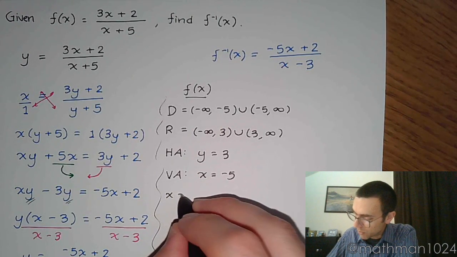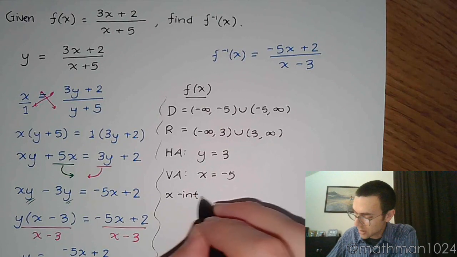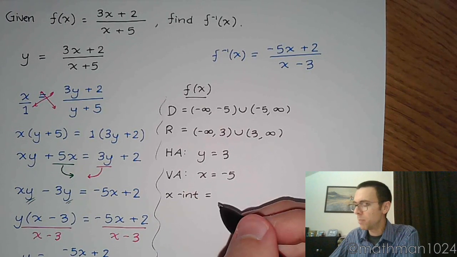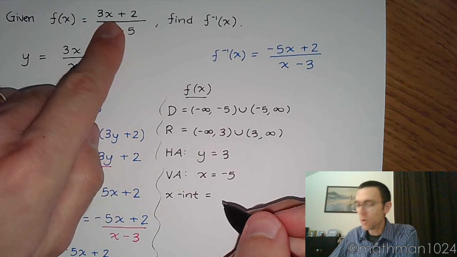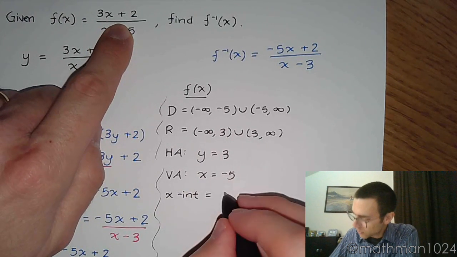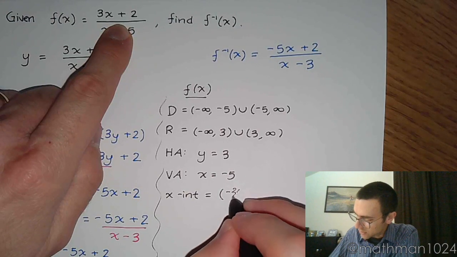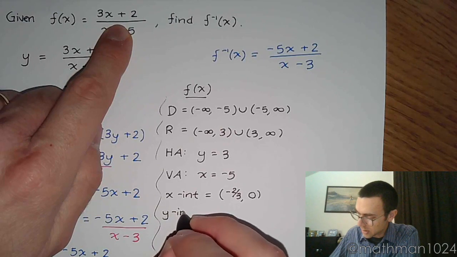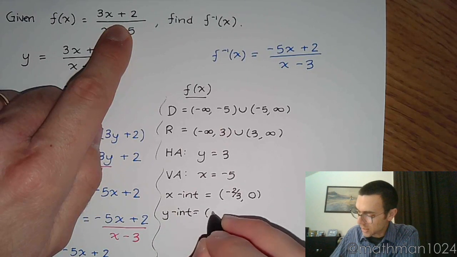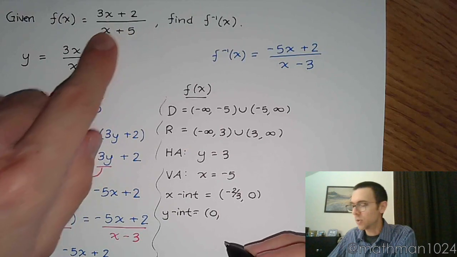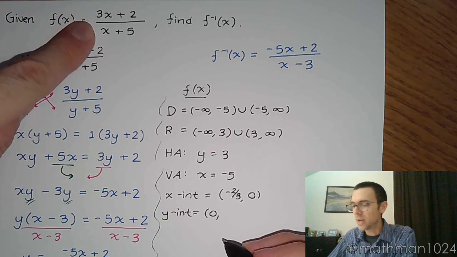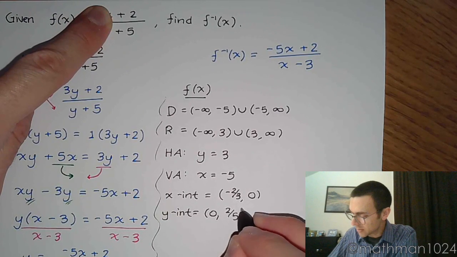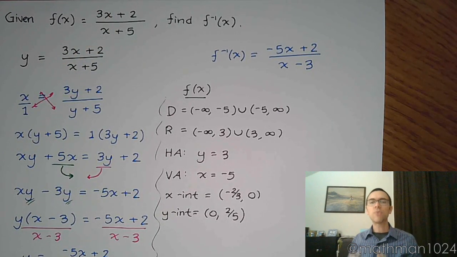If you go on and you talk about what is your x-intercept, that x value is going to come from what makes the numerator equal 0. What makes 3x + 2 equals 0? Well, that would be -2/3. And then the y-intercept is just plugging in 0 and seeing what you have. So 3 times 0, and that's going to become 0, and you're left with 2/5. So that's what we have for our function.